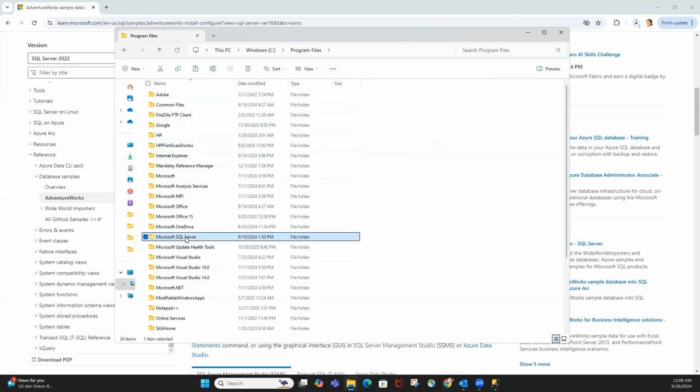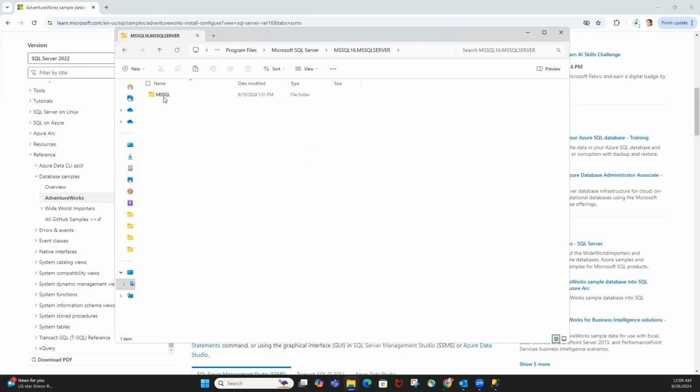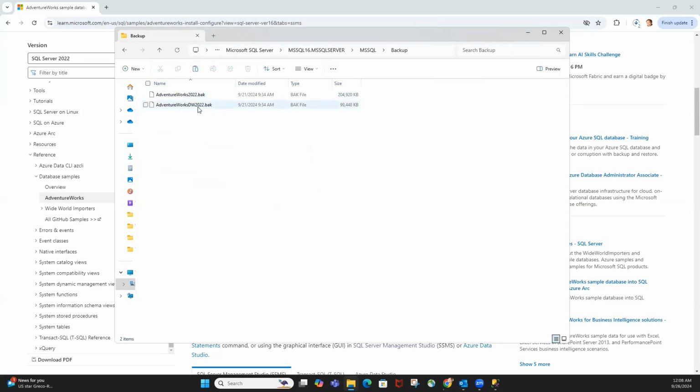I am going to go to SQL Server, and then under SQL Server, we're going to go to this particular one, MS SQL, not the MSAS. This is the analysis services. We're going to go to the SQL Server instead. I'm going to double click that, double click Microsoft SQL Server, and then double click backup. So this is where you're going to put those two backup files. As you can see, this is the OLTP version, and this is the data warehouse version of the databases.